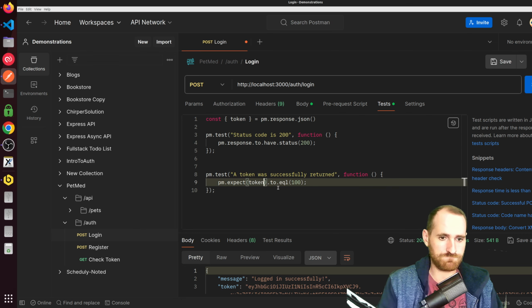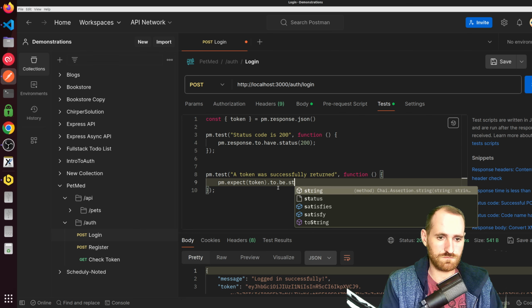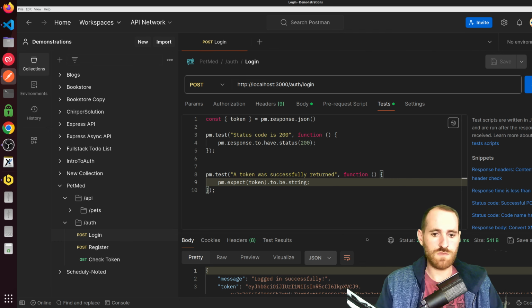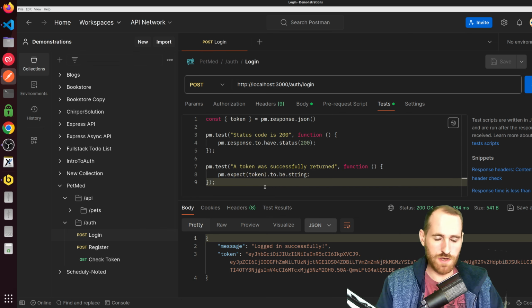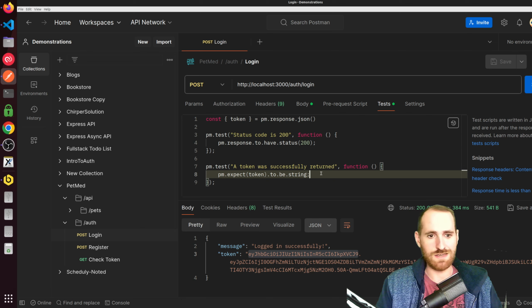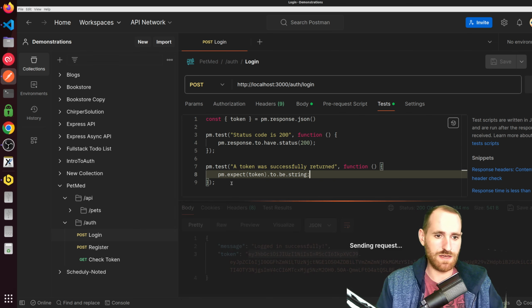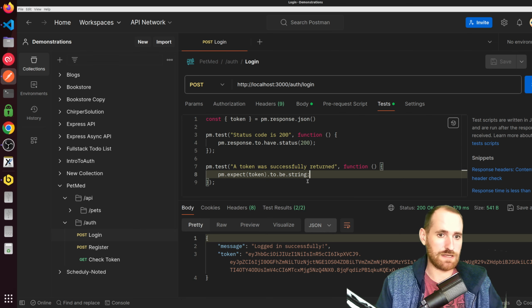All right. So this is just going to validate that we get a string back for the token. If we wanted to, we could do some custom JavaScript doing some string splitting to see if we've got the correct headers, payload. And we can't verify the signature, but we could do some base64 work just to see if the contents in the header make sense. But for now, I'm just going to validate that this is a string getting returned.